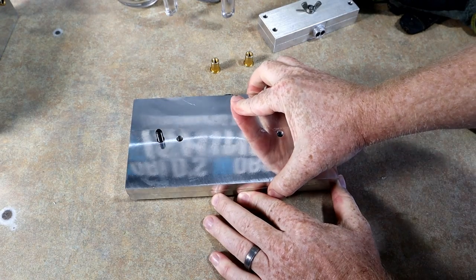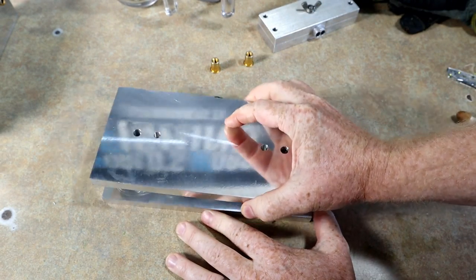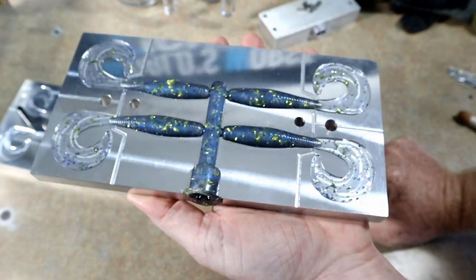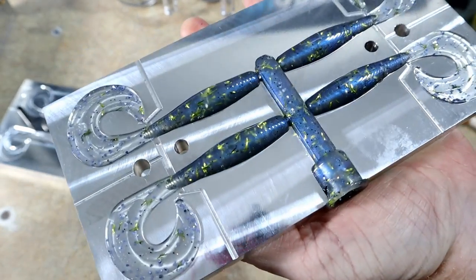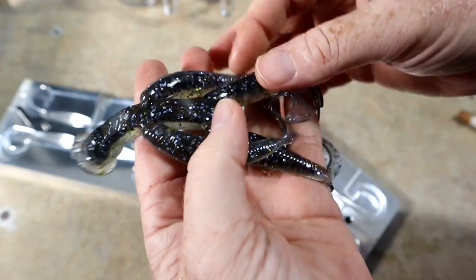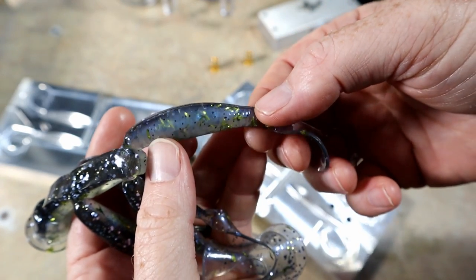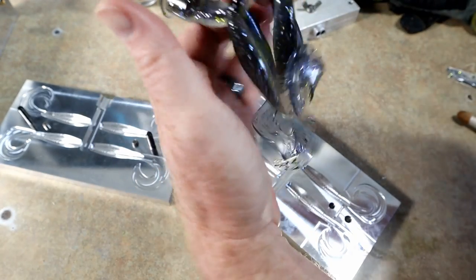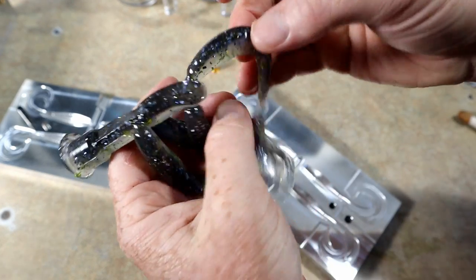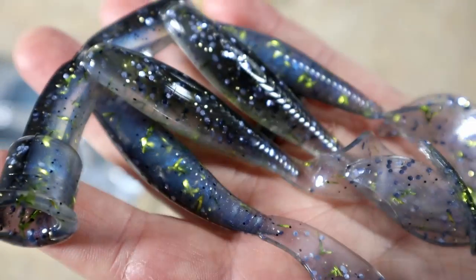Does this suck? It might — I say that a lot but this time I really mean it, this could be horrible. Hey — and it's not! I was worried about the chartreuse glitter side because that's just so weird, it's very strange. But what really stands out is how sexy that ice is in a charcoal black — look at that! We got a winner y'all, we got lucky, because this could have very easily been... wow.